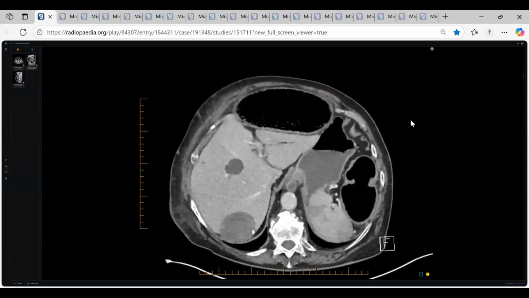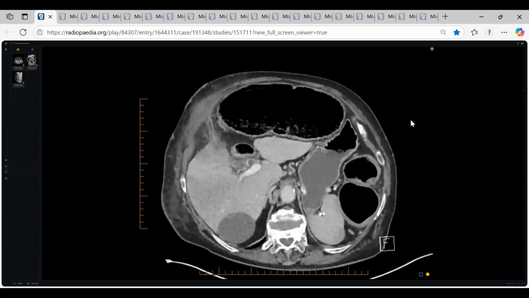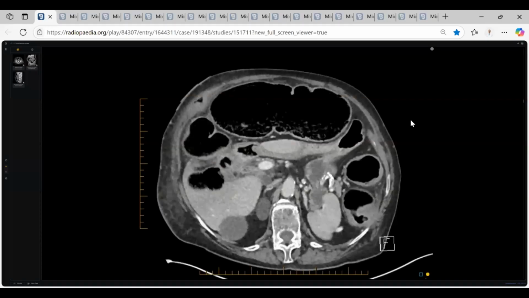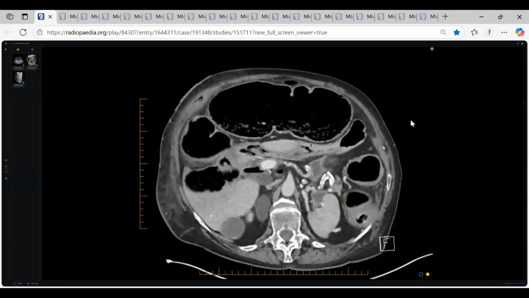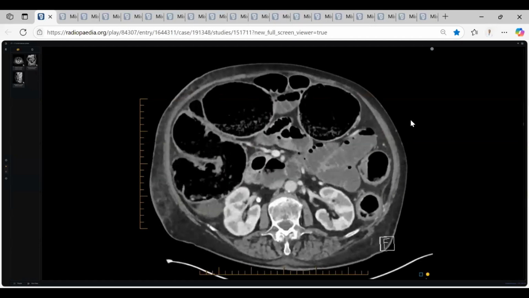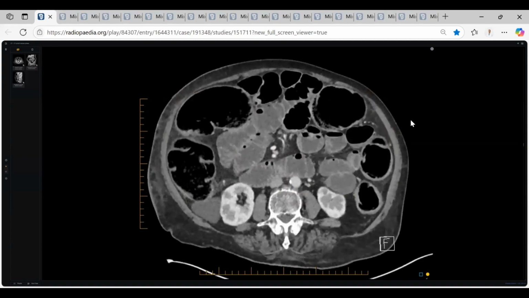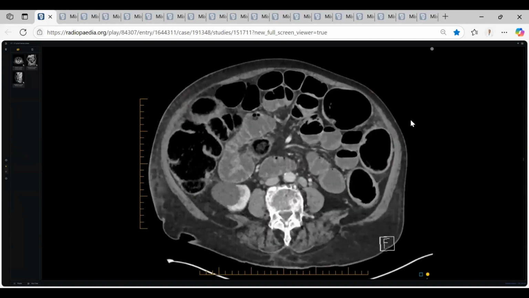I will give you, doctor, because this case is very difficult. I will give you 1 minute of scrolling because really it is difficult. Concentrate on the liver. In the liver, there are multiple hypodense lesions of variable sizes in both lobes. Take 30 seconds, examine all the case because it is very difficult. And after that, tell me what happened.